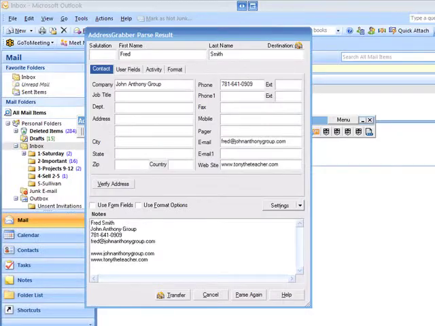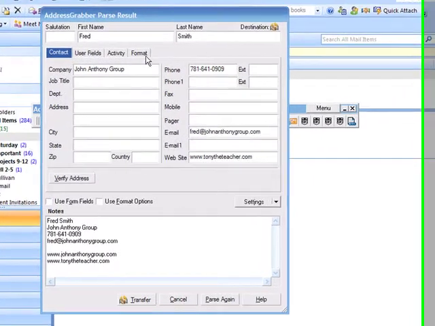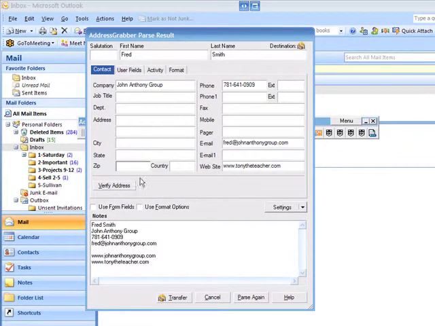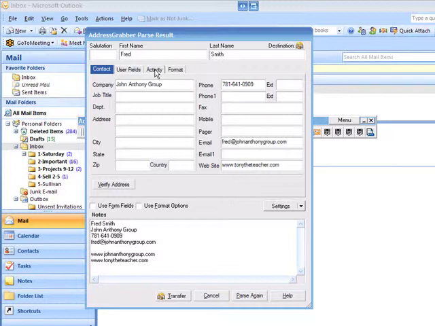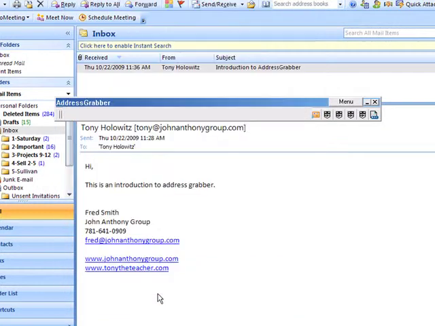You will see, one of the options is to have the AddressGrabber Results dialog box pop up, so you can double check where all the information is. Now within this box, you have some options as to the way you can set this up for transfer. I'm not going to discuss that in this tutorial, but I want you to know you have some options. For example, you can create an activity by sending this over. So for example, if you have a new contact coming in, you can create an activity to call that person or possibly just review that contact when it gets into ACT. So there's some unique and interesting things you can do with it. But what I'm going to do is I'm going to simply click Transfer.